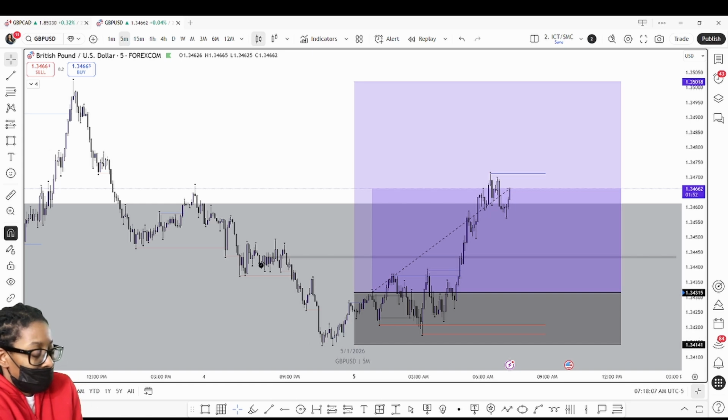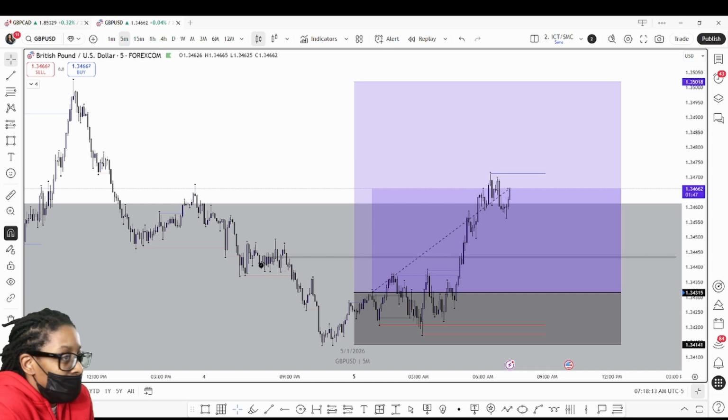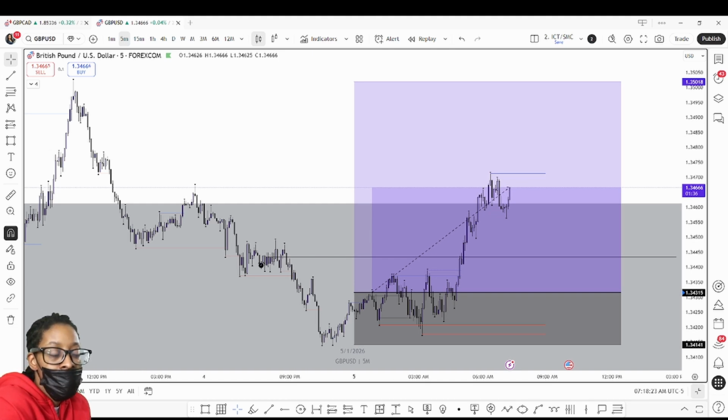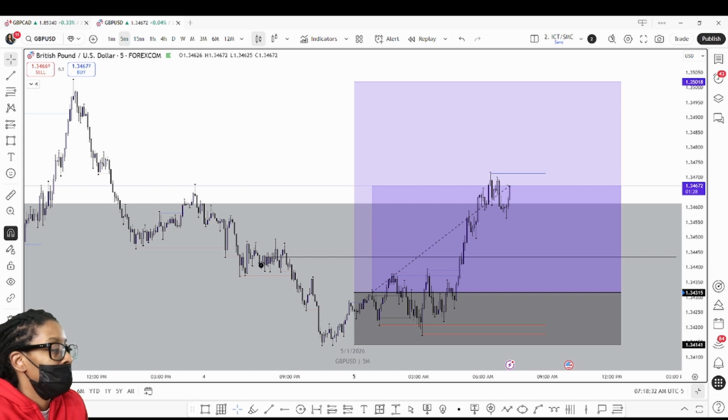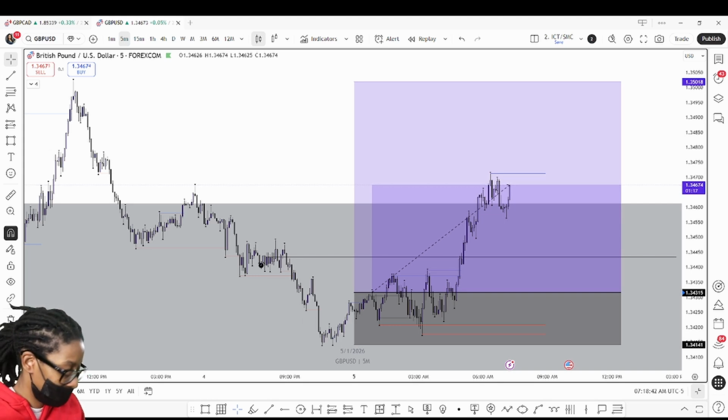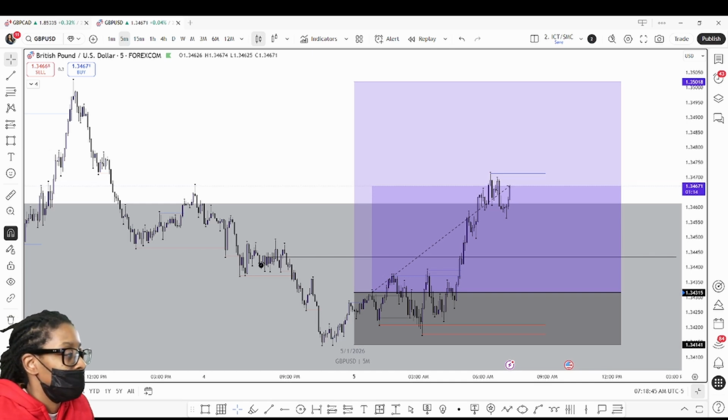Now, let me just say this. This right here is when I say all due to the model that I trade. Now it's made it so much easier for entries. It has made it so much easier for entries. Now, I'm not sure if it's going to always be this way, but for right now, it is proving itself to be successful for me. And I'm going to just take y'all through what these two trades are looking like, and you guys can go back to the befores. I'm sleepy, so I don't know what I'm saying.